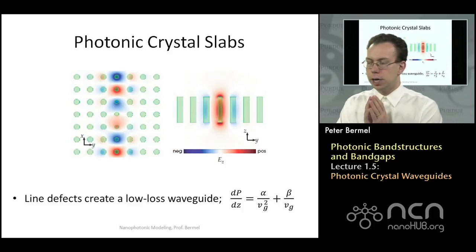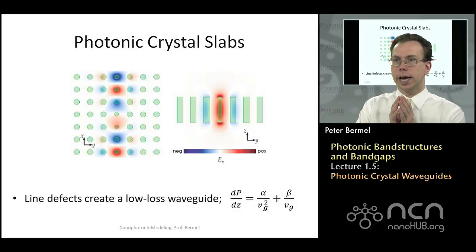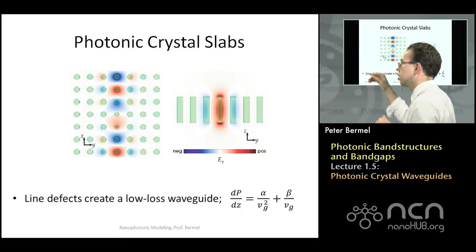And so also, if we start to introduce defects into these photonic crystal slabs, then not unlike with the waveguides that we saw earlier, we can guide light in the directions that we want it to go in 3 dimensions now, instead of just 2. And so you can see here, if we introduce a series of defect rods right down the middle of this photonic crystal rod-like slab, then we have a path for the light to follow right down the middle.